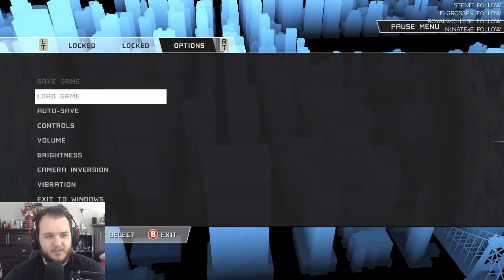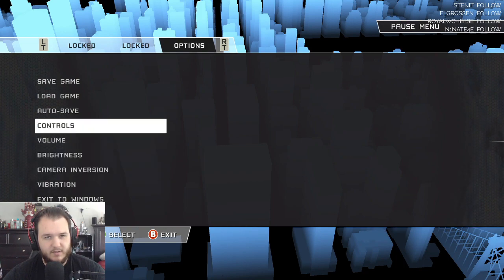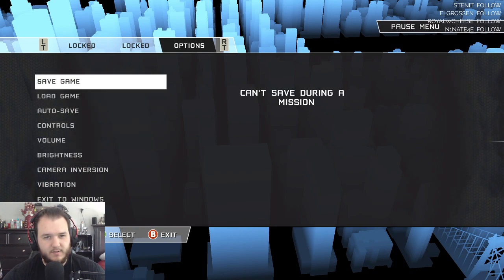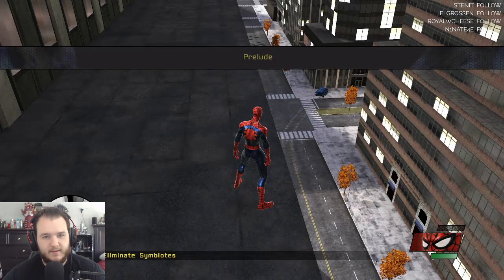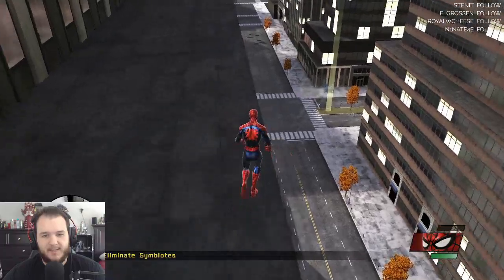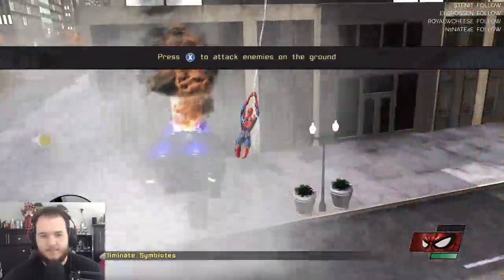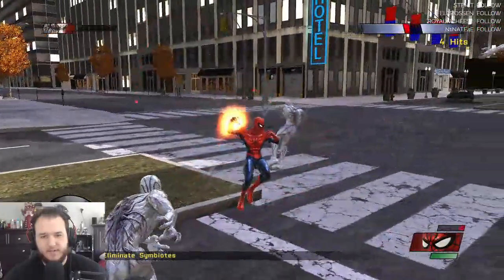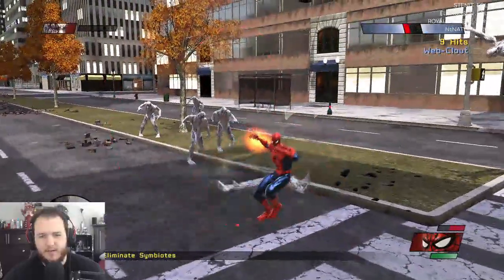All right, let me just check one thing. So let's see. Where would controls vibration? Maybe not? I don't know. It's X to attack enemies on the ground. I don't know if I ever played this game all the way through, honestly.